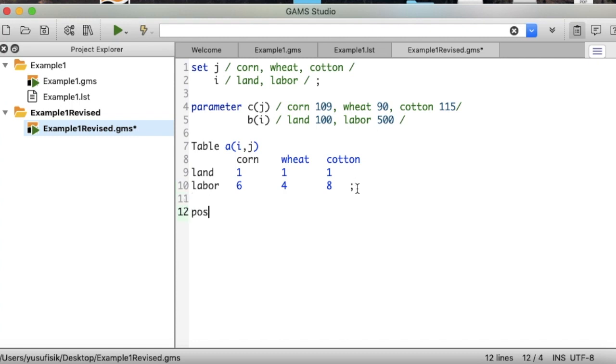Alright, positive variables would be xj's, free variables we can say z or profit, whatever you want. Z, let's say z.